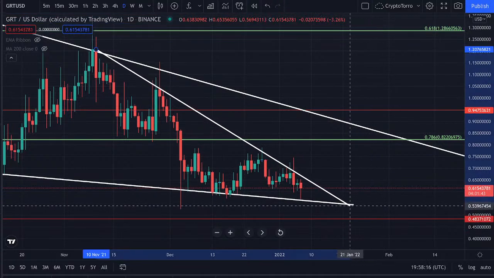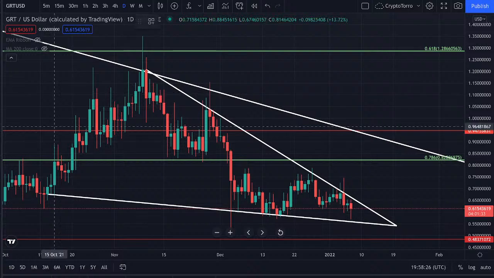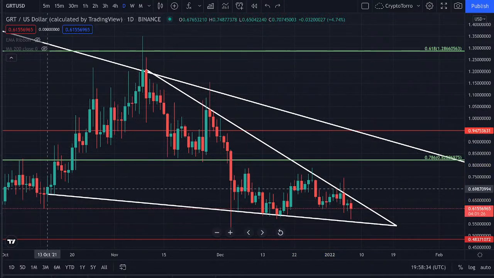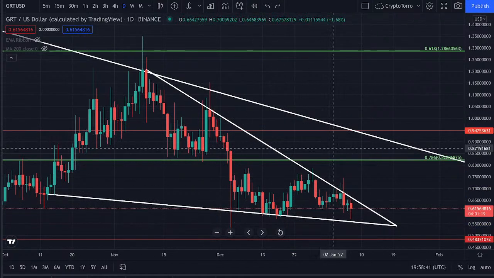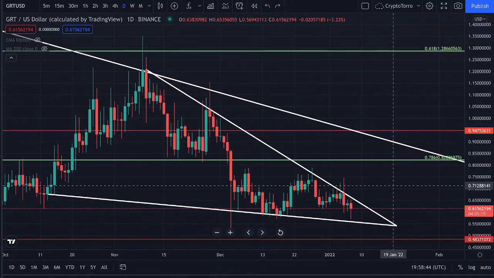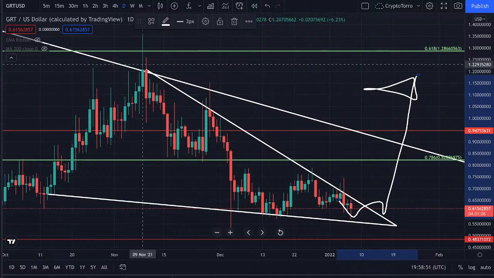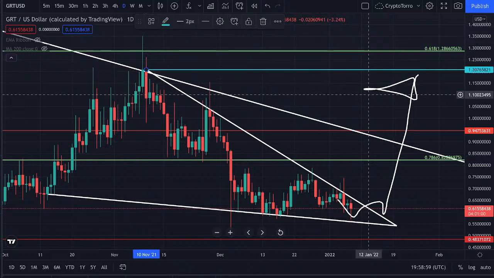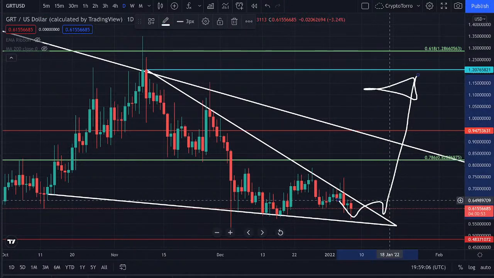So if you do not agree with this, please let me know in the description, and I would like to tell you why I personally would say this pattern is correctly placed, especially because we have already seen multiple touch points below this descending resistance. Therefore, this is a confirmed descending resistance line, and we have as well seen multiple touch points on top of this descending support. So I would like to call this a falling wedge pattern on the daily time frame, meaning that if we break out above this descending resistance, we could see an increase breaking out all the way towards this point in time where we saw the beginning of the descending resistance area at $1.20. So that is for sure something that could occur if we break out above the descending resistance right here.